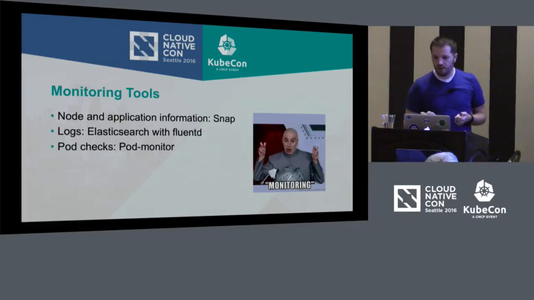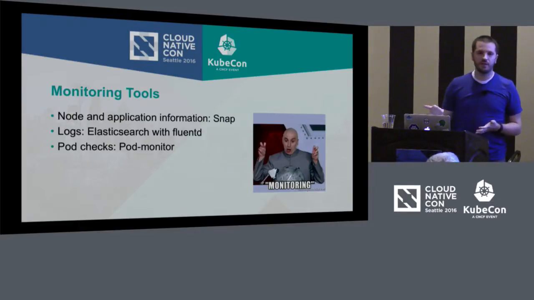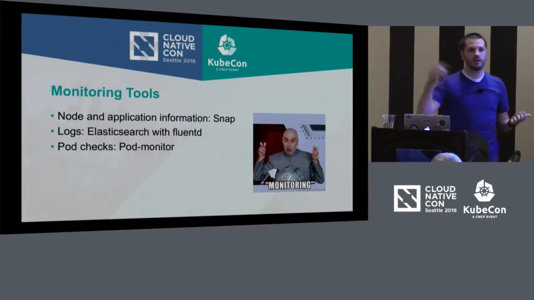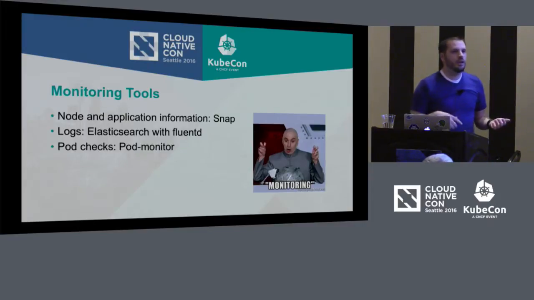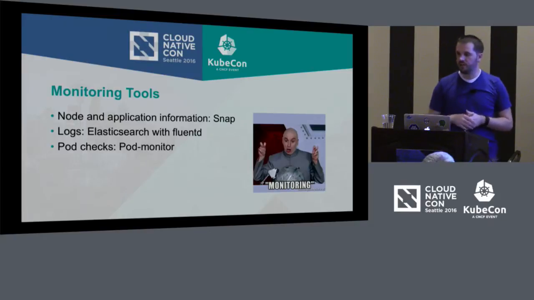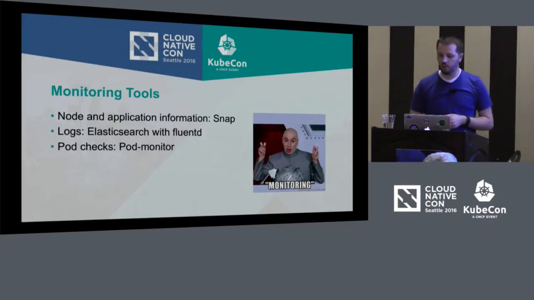We're publishing that in InfluxDB along with Capacitor, which is another tool by Influx that allows us to do stream processing and, for example, publish an alert when the CPU goes above 2 standard deviations of its normal. Once again, your tool can work with whatever you want. If you have another tool you're using, there are other databases that Snap supports. But in our case, we found Capacitor to be very helpful to give us those alerts when things were going wrong with the nodes.